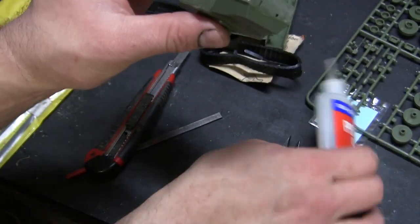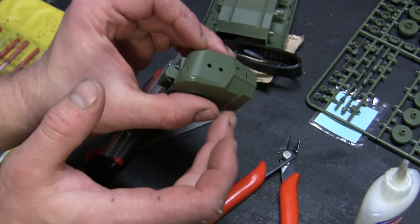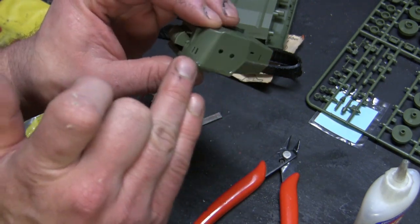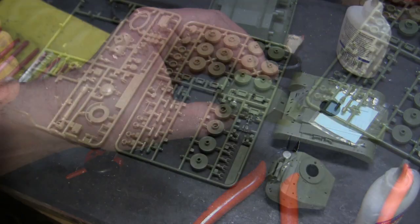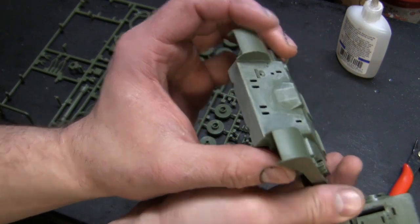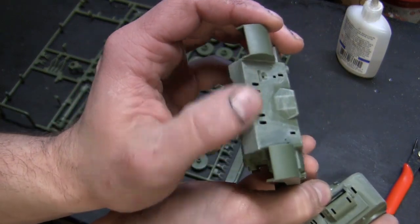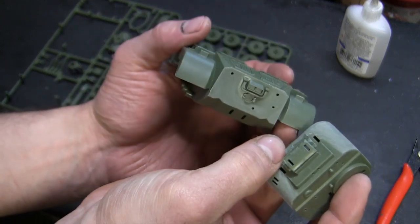And from here, I'm just going to set the turret aside like with the hull and let it fully set and dry. Once the glue is fully set, I can then go ahead and just polish away the seams with a little bit of sandpaper. With the hull and the turret bodywork now wrapped up, you'll see that the seam work has been completely blended in without any other type of complications.